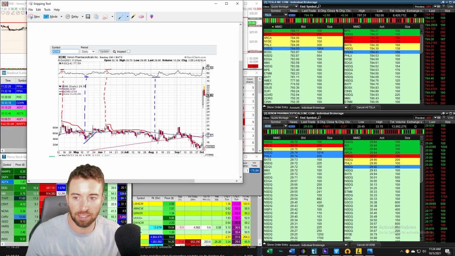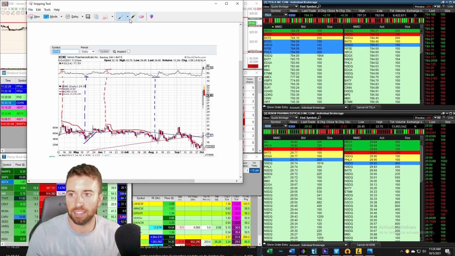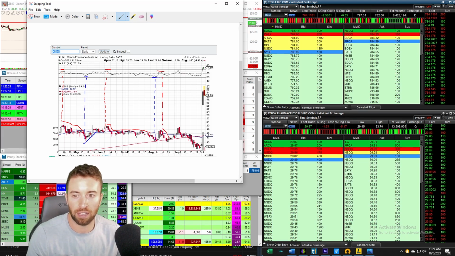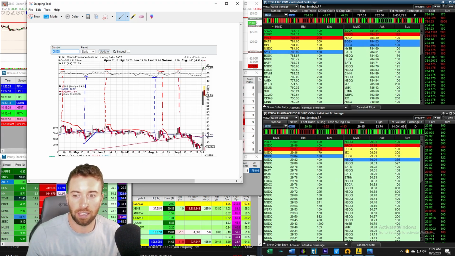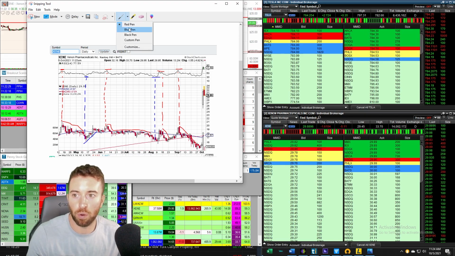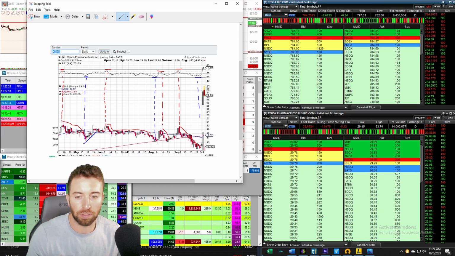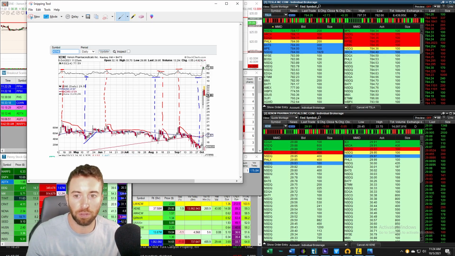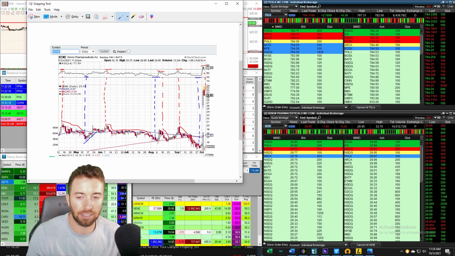Then the stock gets a nice little spike. As the stock gets a nice little spike, you have your highs right here, which leads to a drop back down, which eventually led to a high right here, which led to a drop back down, which made the stock eventually become more oversold. And getting oversold, the stock drops down, which eventually leads to the stock being overbought, which now, again, the stock is going to start dropping back down.